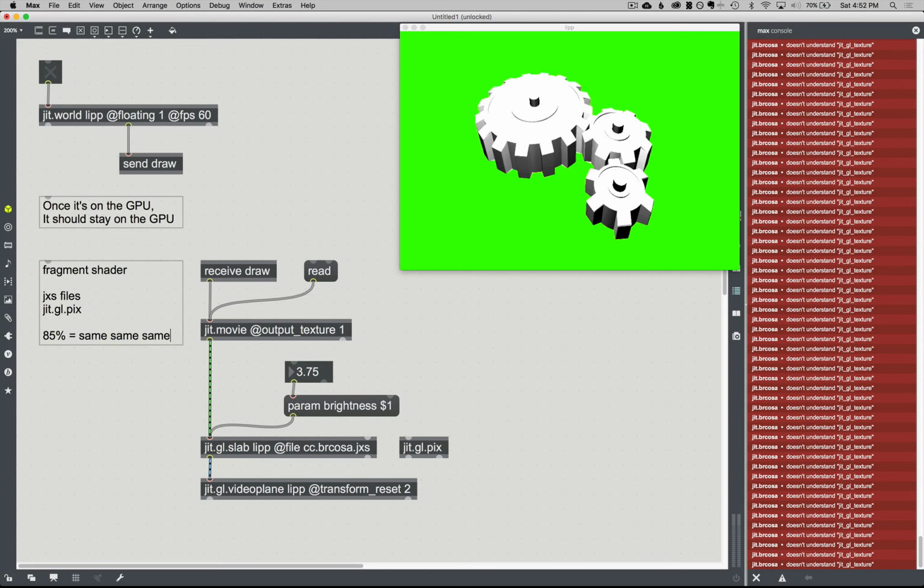So you can port shaders from other languages, and it'll work with Max if you get that 15% lined up, set up a little different. So that's what's kind of fun about shaders.